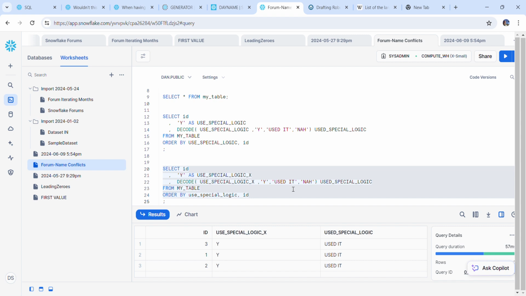I know that it's super convenient in Snowflake to be able to alias columns and then use them as a part of the same query, because of course there's a lot of databases where you can't do that, where if you assign an alias, you actually have to put that in a subquery or a common table expression and then refer to it outside of there. So the fact that Snowflake allows you to do that is a nice help.